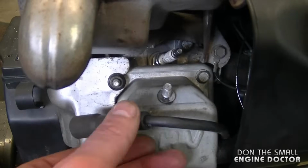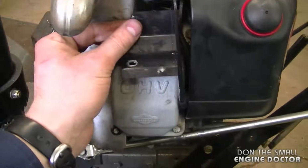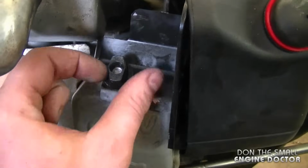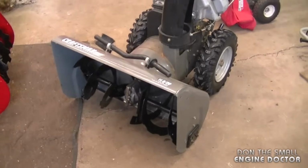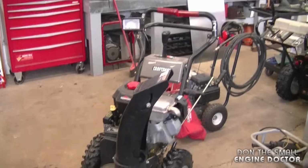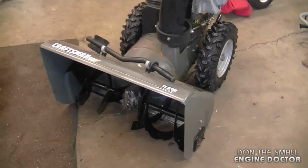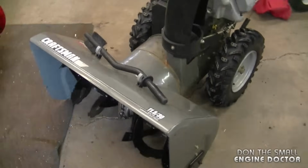Now if you've disconnected the spark plug, just reconnect the boot. And this cover goes back on like this. I put a bit of anti-seize on the bolt there because they do tend to seize on there. And that's it, the job's complete. That's all there is to fixing up this gear case. As I mentioned previously, don't forget the 2 washers that I did not tape by accident.